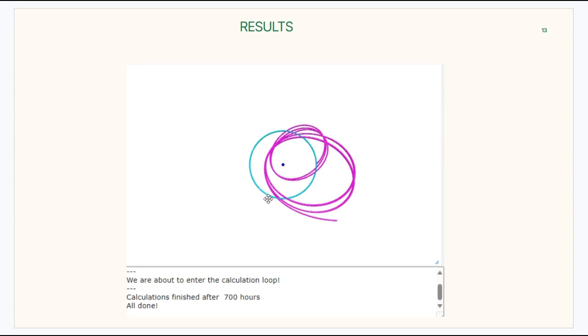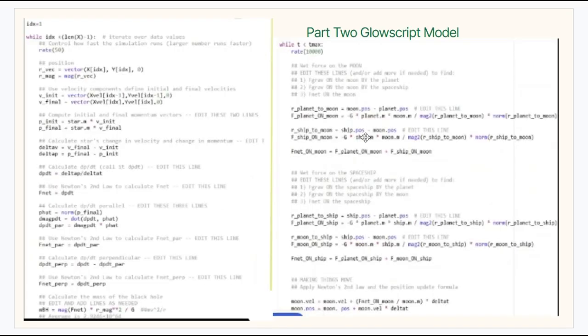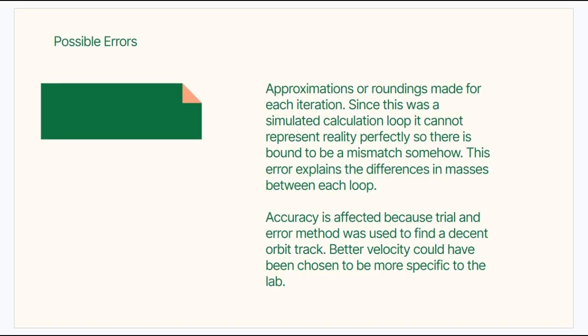These are the results. You can see it's not a perfect figure 8 model, but it does stay relatively around here. That was pretty much the results, and you can see that all this weird orbit is caused by all the different forces acting on the spaceship, not just the black hole. Otherwise, it would be a perfectly circular motion.